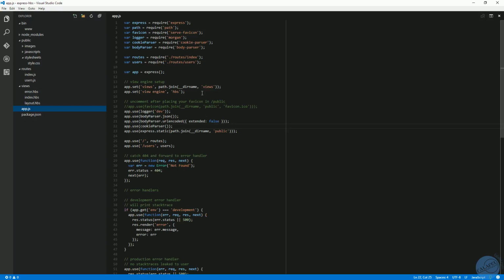There's no models folder here. You could put one here if you want, and then you could export factory functions that create objects that will always have the same format if you wanted to do that. Although you might find it to be a little bit of extra overhead. It's something that you are used to doing or have to do in a strongly typed language.